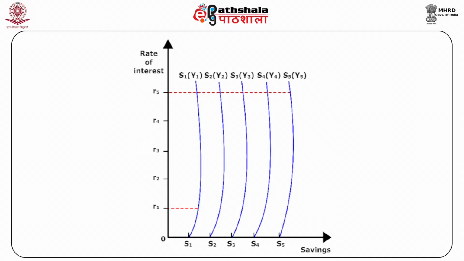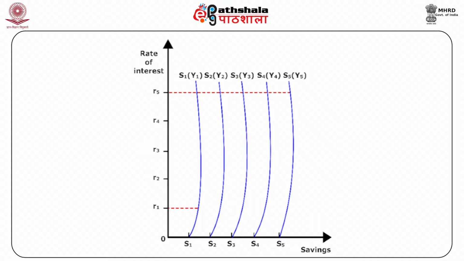The implication is that for every equal increment in the rate of interest, as the rate of interest goes up, the additional savings that is forthcoming from the household will continuously fall. What is the implication? The implication is that with respect to rate of interest, savings do rise, but they rise at a decreasing rate.